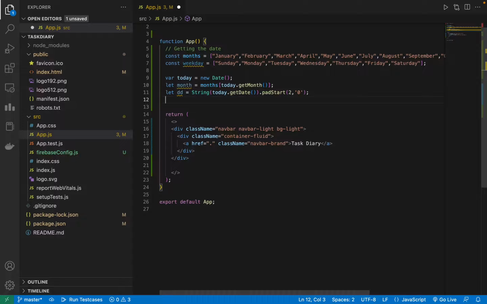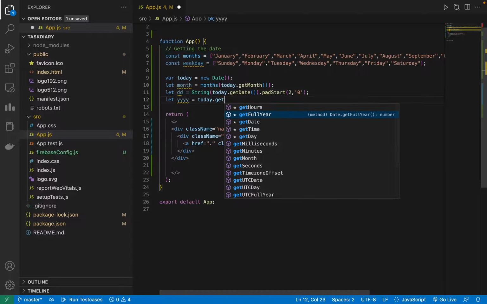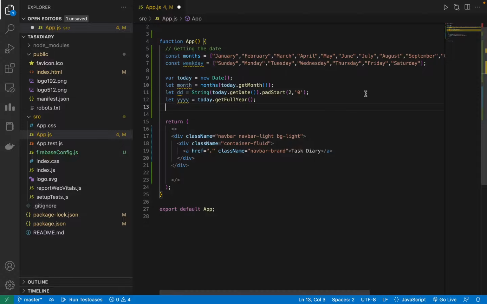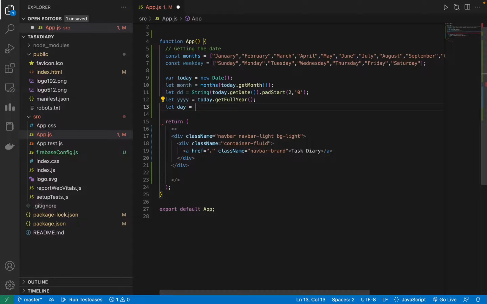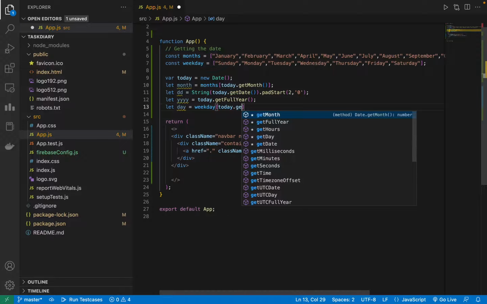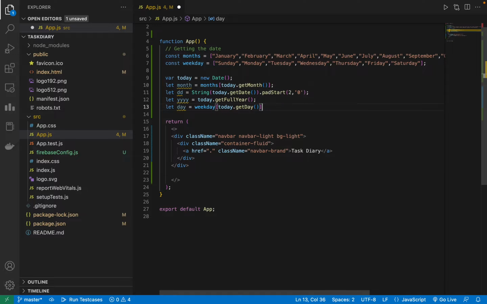Next let's get the year. So y is equal to today.getFullYear(). Okay, now let's get the day. Let day is equal to today.getDay(), it will be a weekday index, so weekday[today.getDay()], and that will give us the weekday.